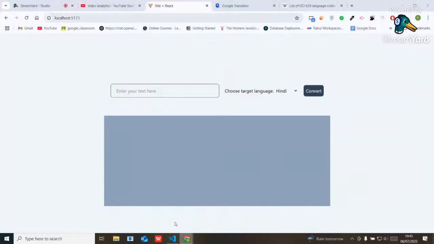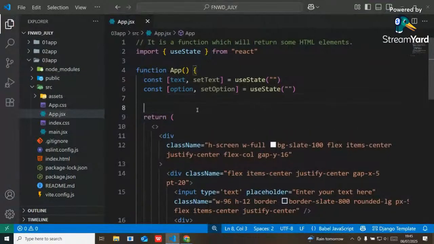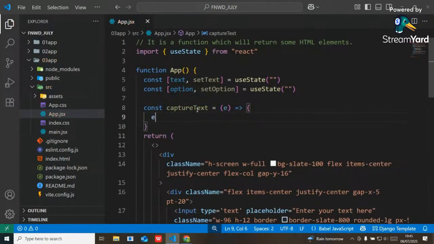I have to target the text from this input field and also from this drop down. Am I right or wrong? For that, I have to create a function, const captureText. I have to use an event, so e. Now e.preventDefault.